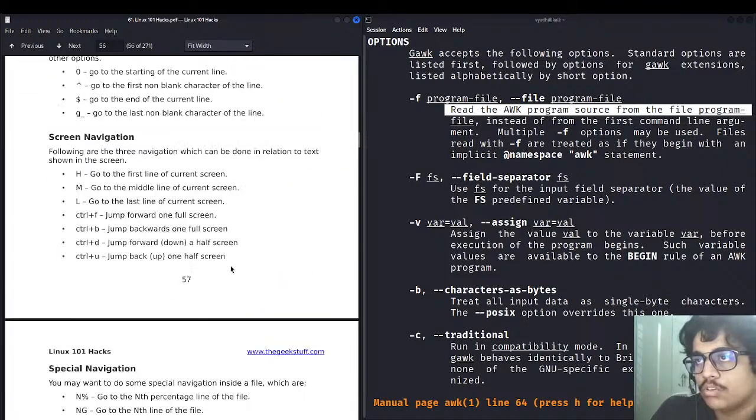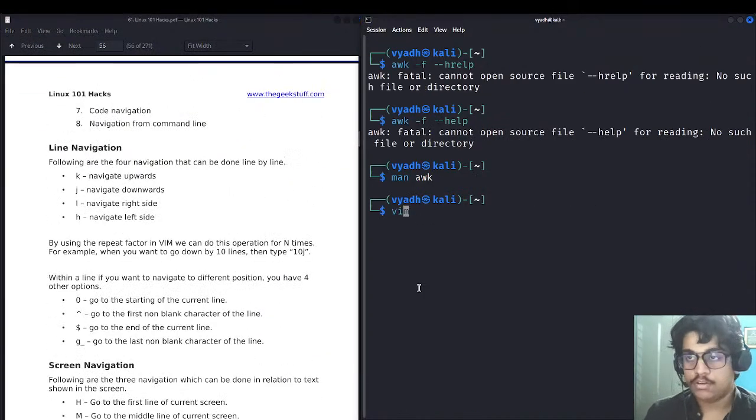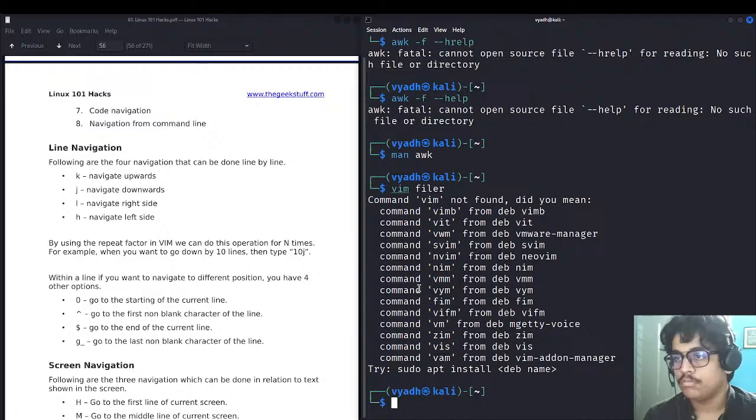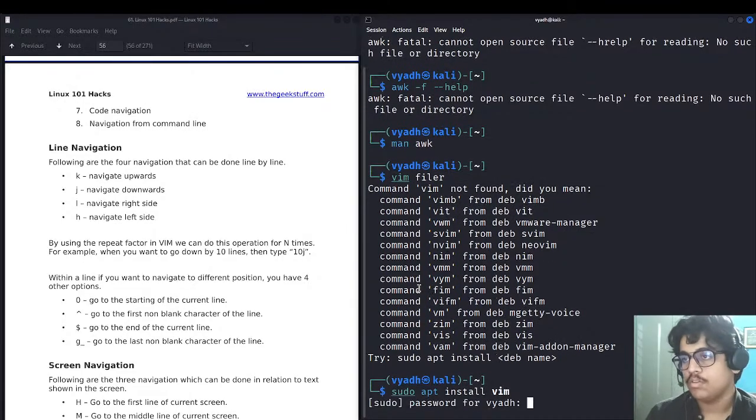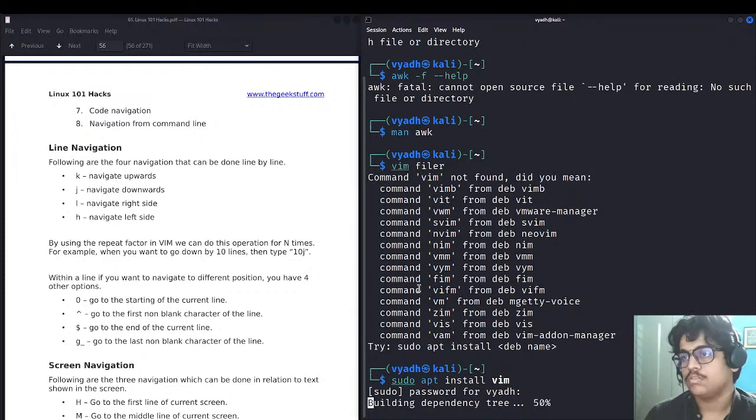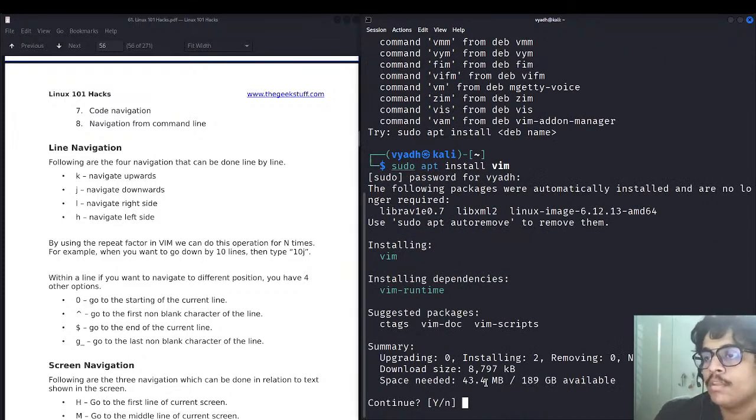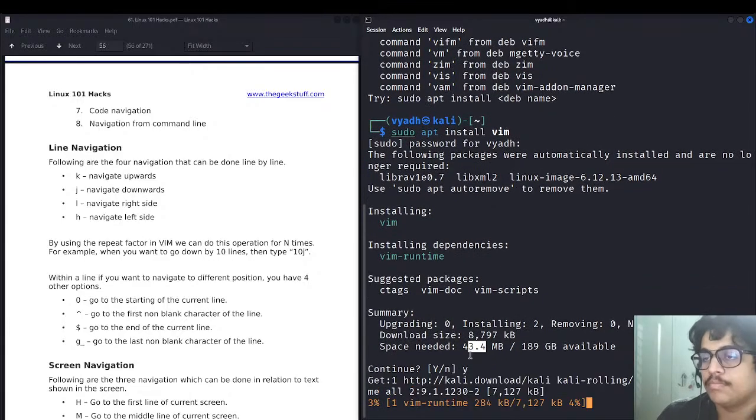So do we have to download something? Do I have Vim? I have Vim, but can I create a file? I've downloaded the Vim thing. Let me just do this again. Sudo apt install vim. 43 MB, no problem.